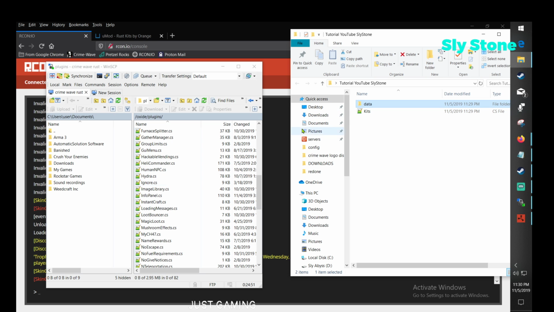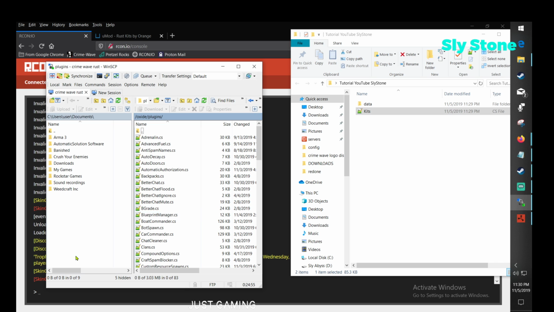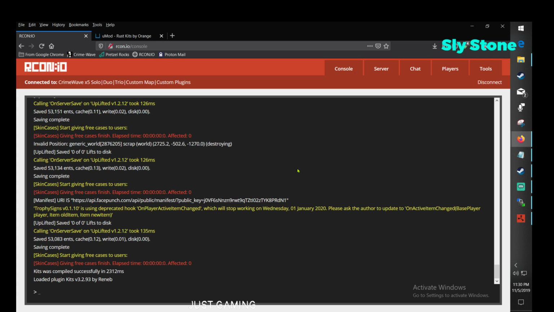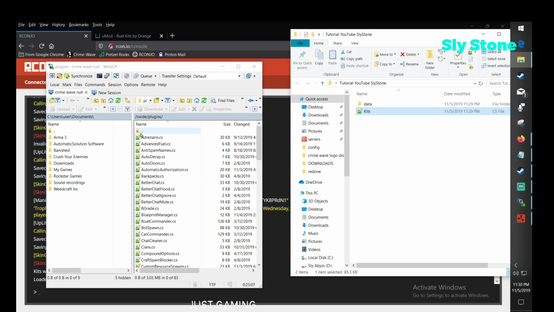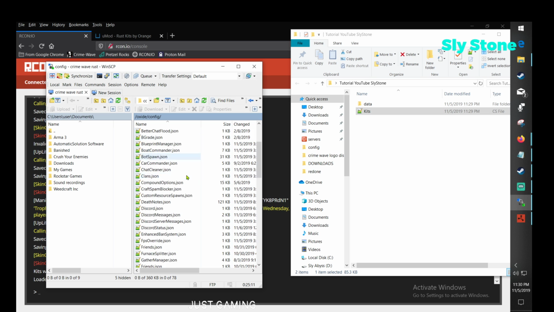Since we don't have a config yet, let's start off by making that. Let's just drag the CS into our plugins, let that load, and you'll watch the RCON. My RCON is needing refresh, possibly. Yep, it loaded. Now what that means is it has created the config for it now. As you knew before, it wasn't here, and look now, and it is. It created that, and it also created a data file for us.